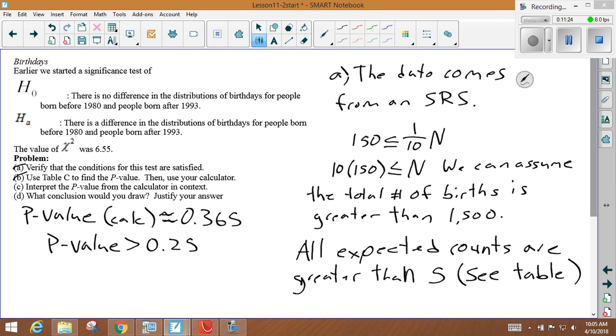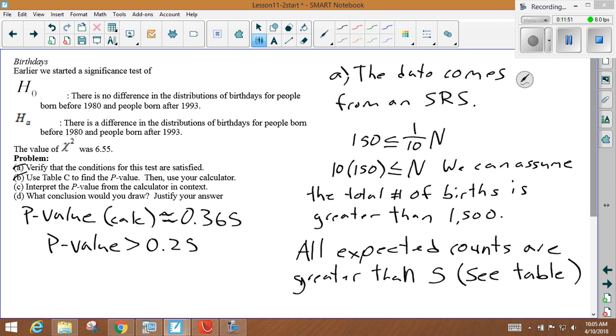Let's interpret this p-value. All right, so given the data that we have, this is the probability that there is no difference in the distributions of birthdays for people born before 1980 and people born for 1993.